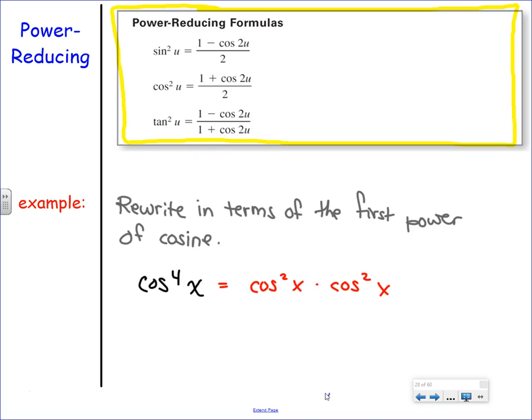Technically, the problem starts with not even this, which probably made you think proof. It started with that. Why did I show you guys the first step of making cosine to the fourth, cosine squared times cosine squared? The power reducer. I could plug in for both of those. All right, kiddos, start there. Plug in for both of the cosine squareds and see if you can get an expression that doesn't have a cosine to any higher power when multiplied out than 1. And if it doesn't, you have to keep going somehow. Go.